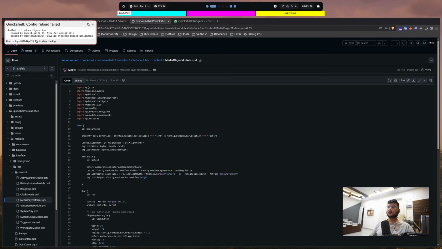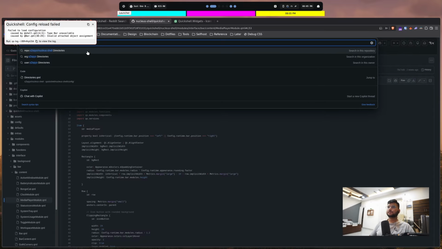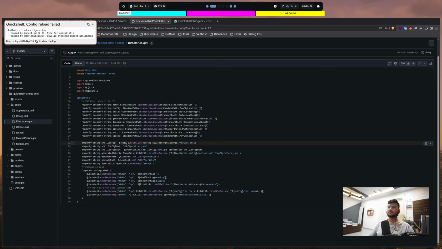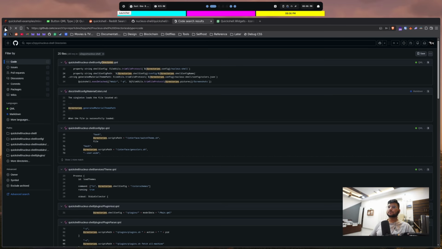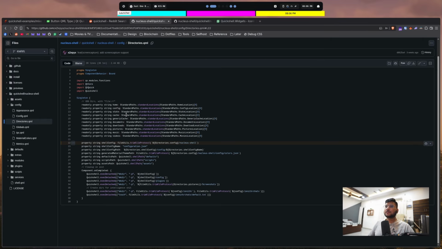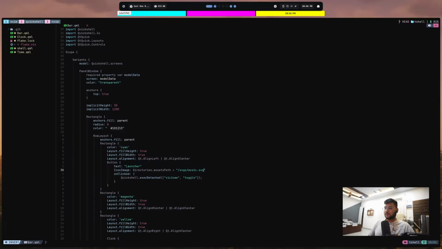Okay. Please do asset path. Asset path is Quickshell dot shell path. Okay. Should be like.